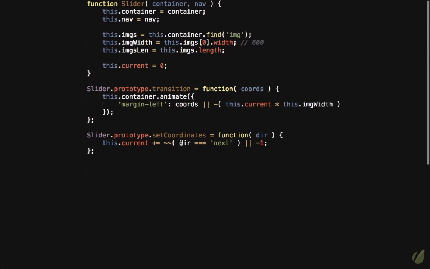Okay, well now, dir equals next, nope, so that's equal to false. Then we cast false to a number, and that will cast to 0, which is a falsy value. So now we're saying this.current plus equals 0 or -1. 0 is a falsy value, so it does translate this. Because remember, this is or. Check this value. If it's true, return that. If this value is false, then go to the other side, this or -1. So in that case, we set that equal to -1, like so.